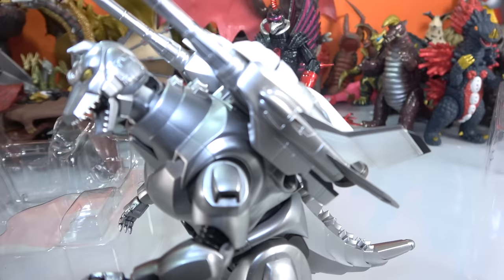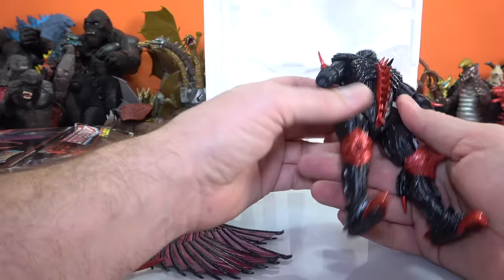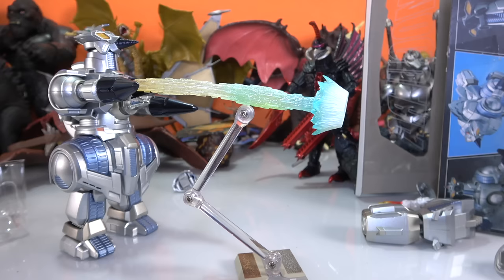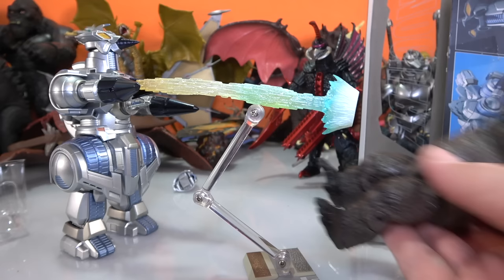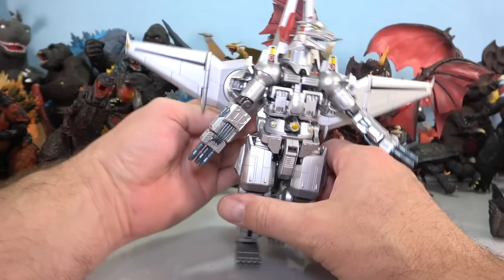Super mega Godzilla. Look at that, that's pretty cool looking. So pals, if you're real good, maybe your parents will buy you one of these, but probably not. King Kong's coming to get me, man. Pow! No, he's not. Look at his toenails, man. Somebody's got to take Godzilla to the vet and get his toenails cut. This is the SH MonsterArts Destroyer. Sweet. Sweet, Kaiju. I've got a few boxes of stuff. We just moved again, and I've got to organize it all, so I've got everything ready to go.